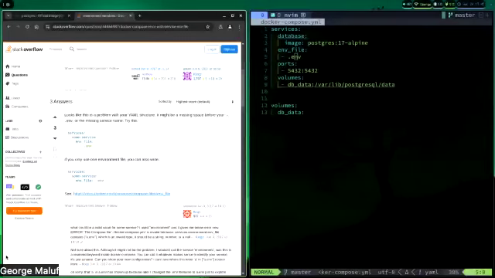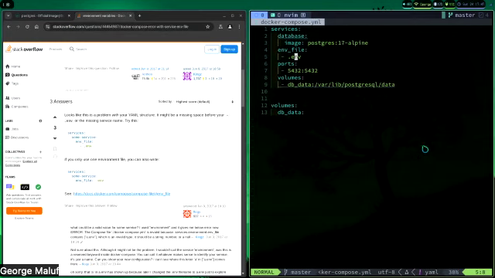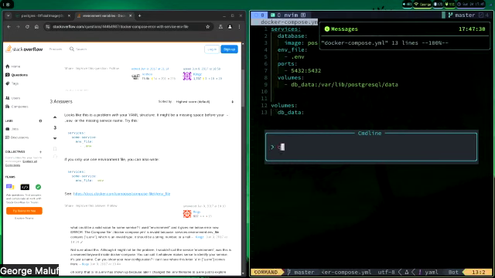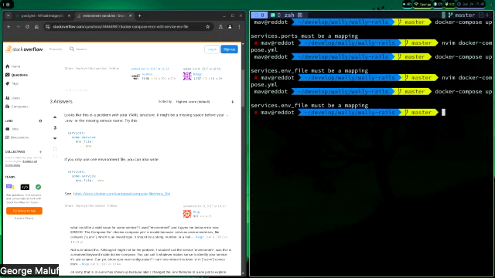So I think env file might need to be indented more so that we're telling it to use this file for that database service. Let me see what I can do here. Version.